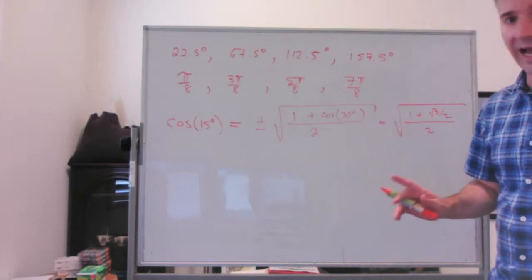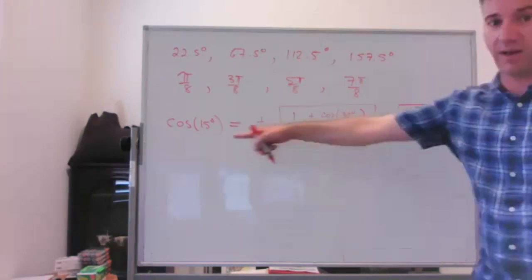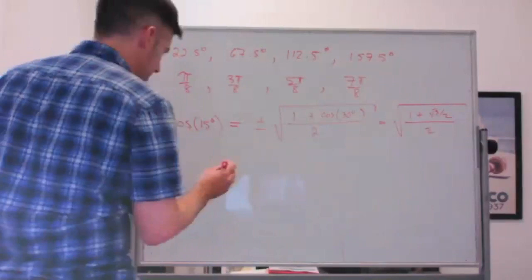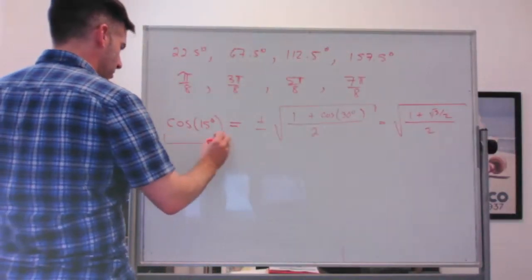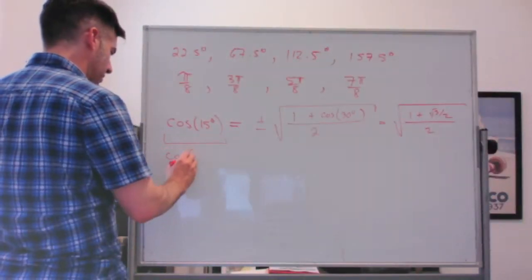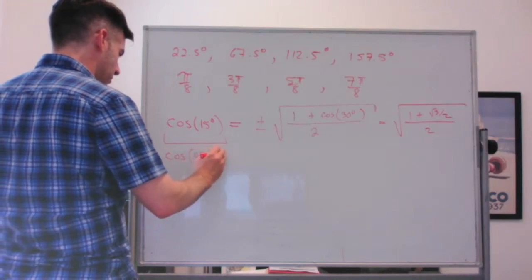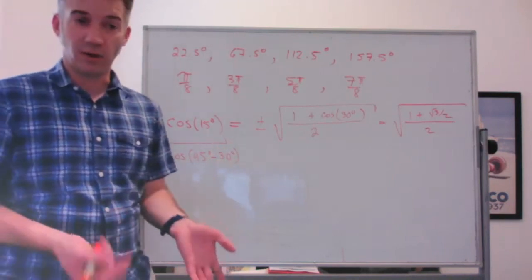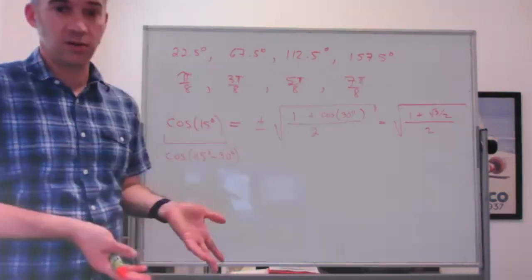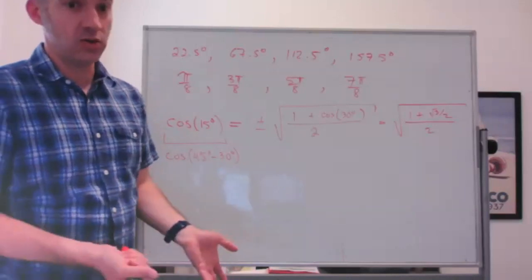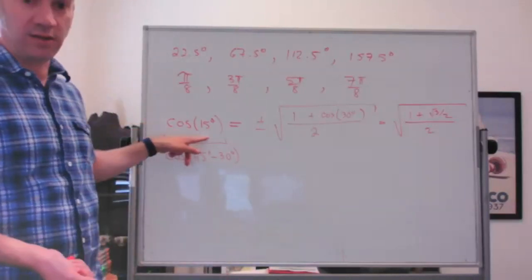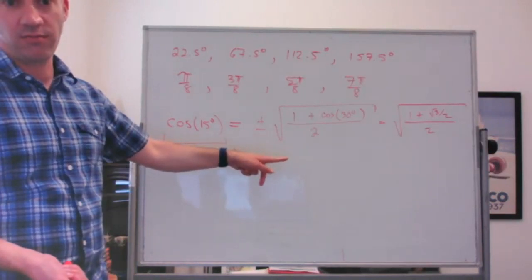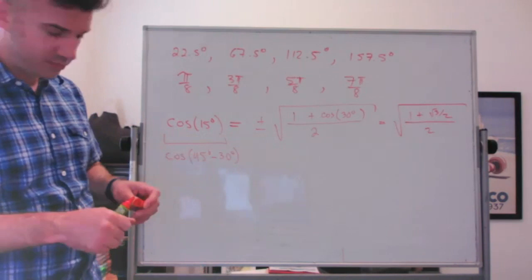But here's the thing. I don't want to do that, because I don't want you to do this that way. If you see something like 15 degrees, I think it's definitely more in your interest to do this as an angle difference. Although you're welcome to evaluate a trig function in whatever way you can figure out how to, I would genuinely encourage you, if you're trying to do a trig function of 15 degrees, to do it as a difference of two angles, not as a half angle formula. It's just going to be nicer, I think.